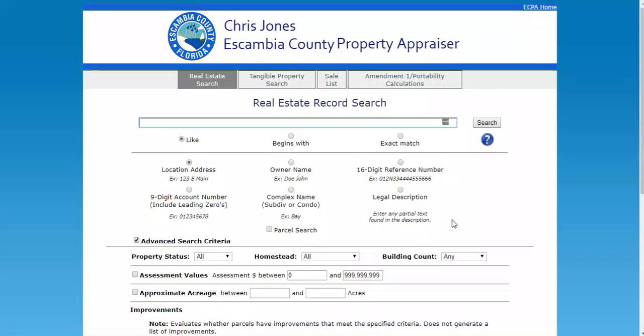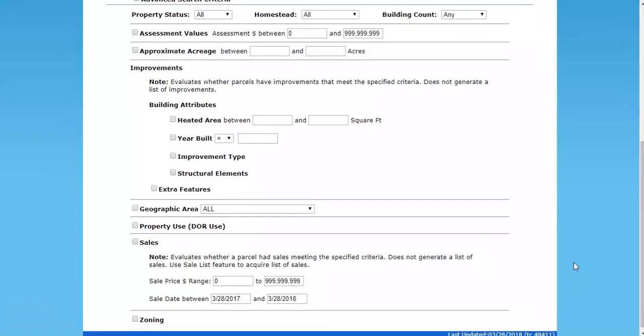If you click that, it will open up a brand new box. So, property status. Well, are they improved or vacant land? What do you want to search for? You might have a property that you're looking for yourself, or maybe you're trying to cull out a certain kind of property. So we would want an improved land or improved property.